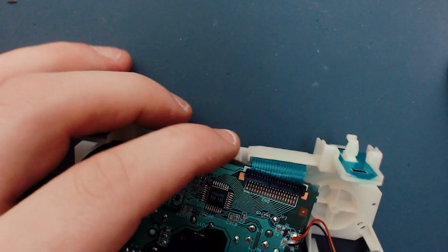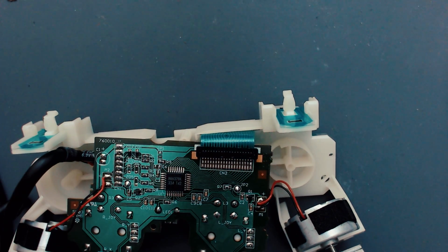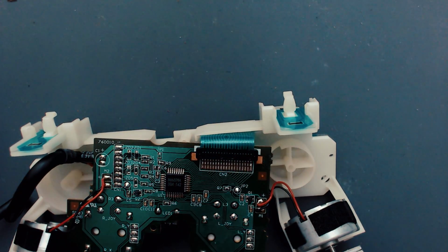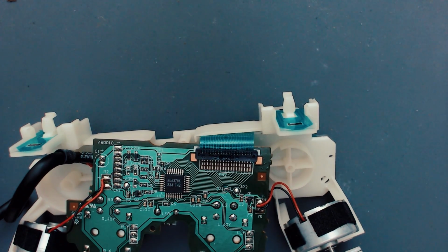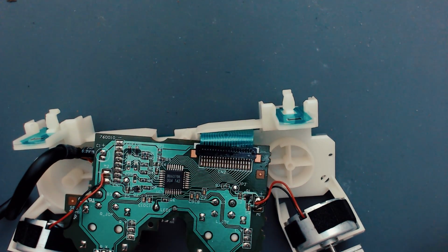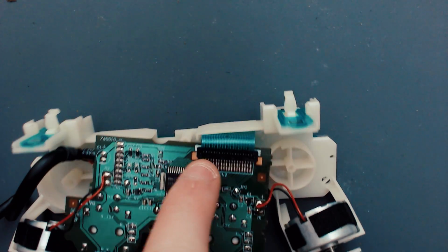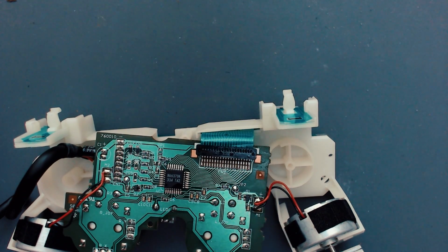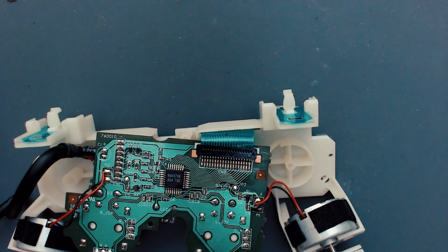I'll just get all of this crap off. Right, so I'm probably best off now to let that dry a little bit. And then I will test that, just as that is. If that doesn't work, then I may come in here and just reflow this pin connector and maybe the chip itself where it connects to these as well, because this seems to be the problem area. And I did actually get quite a lot of crap off the board. So yeah, it could be definite water damage, I think.